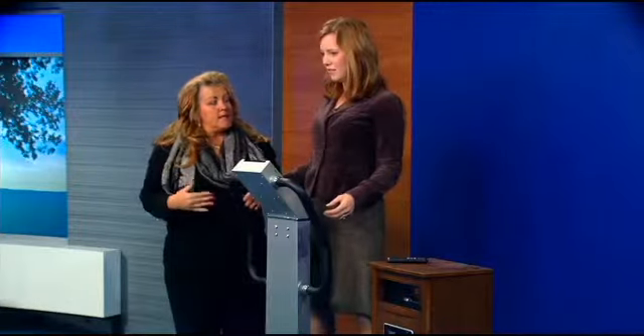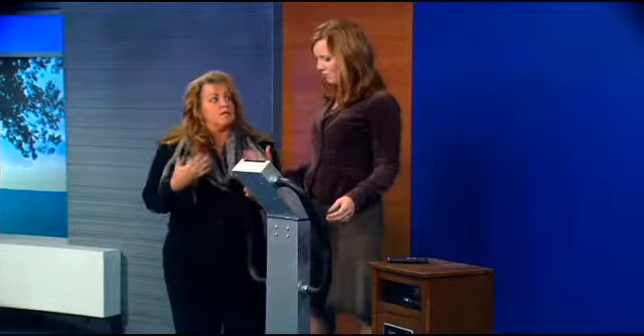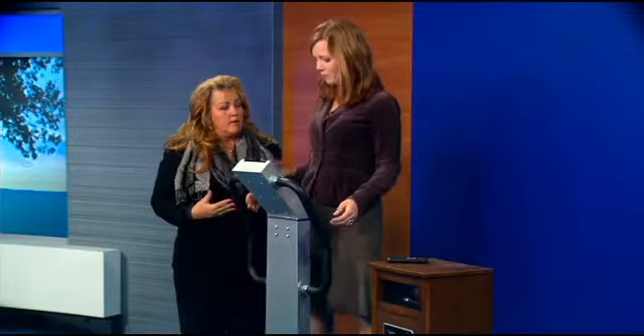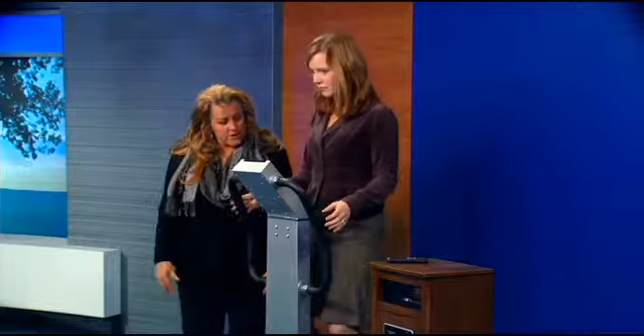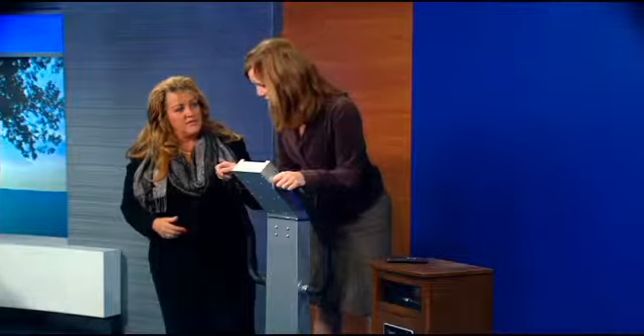You do feel it in the core. And if you elongate your body, you feel it even more. It gets the entire core — the front of the stomach, the sides, the back. It's not like doing a particular ab move because you get the entire core. If you bend your legs, it just goes to the legs. And if you stand up tall and lean over it, it'll go to the back — so people that have bad backs can target that area. You can isolate it and make it go to certain areas.